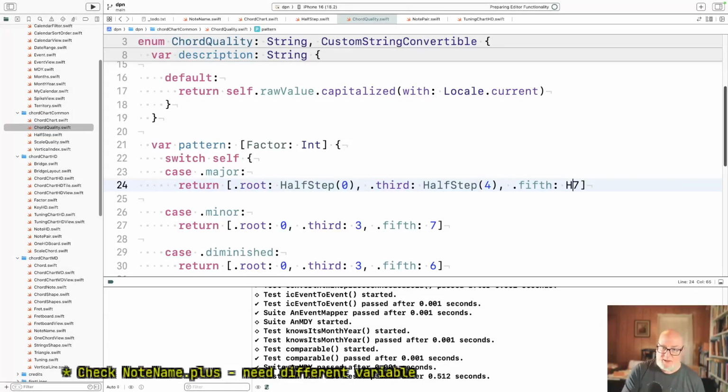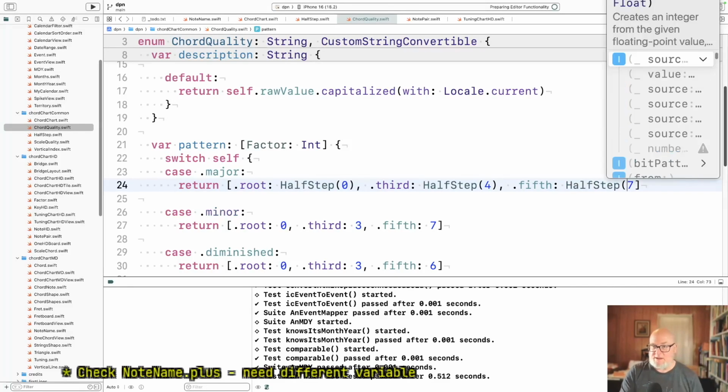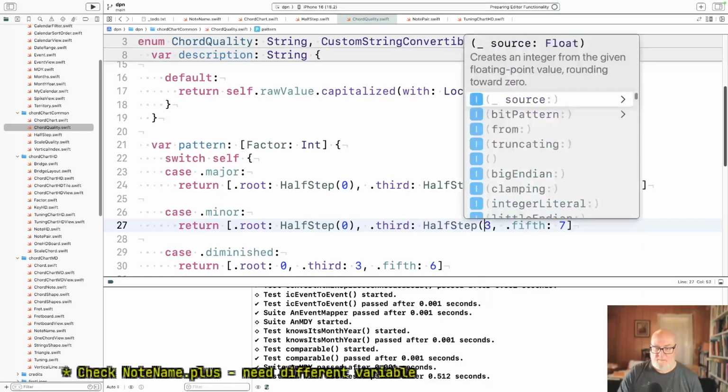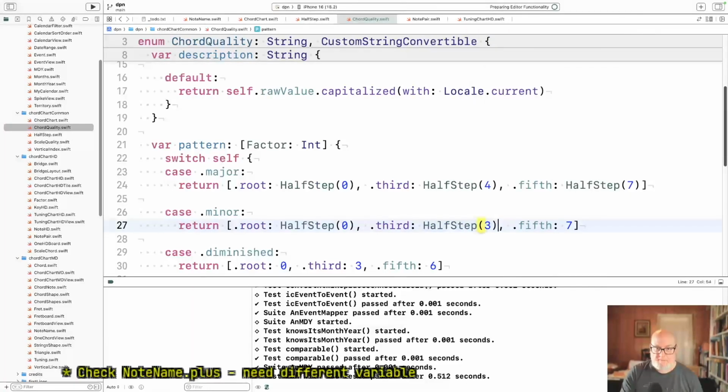Now nobody will complain because it's a type alias, so they boil down to being an int, and in effect it's ignored. Okay, now that should build.